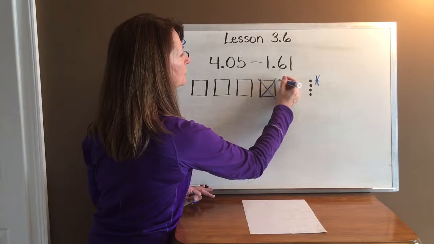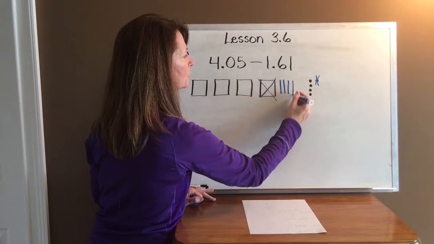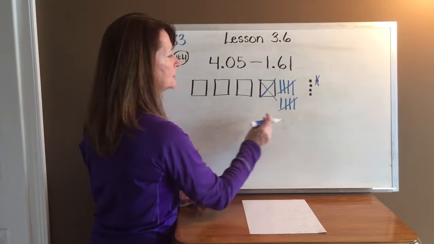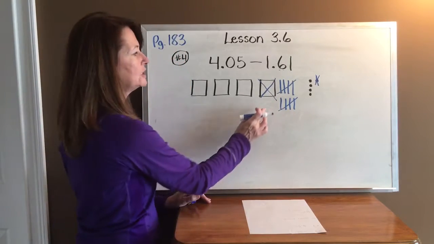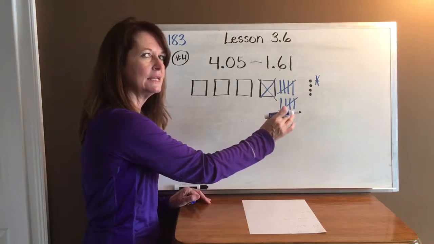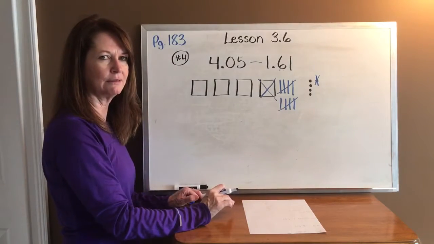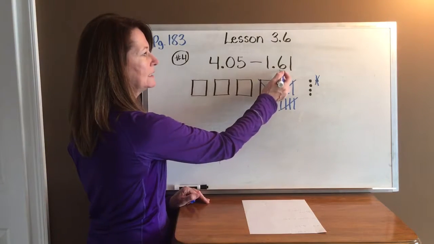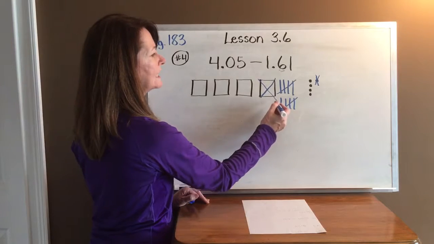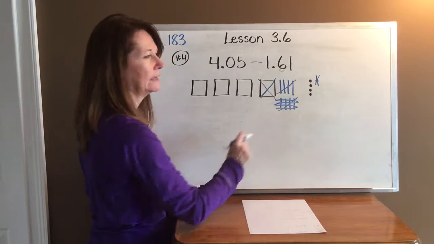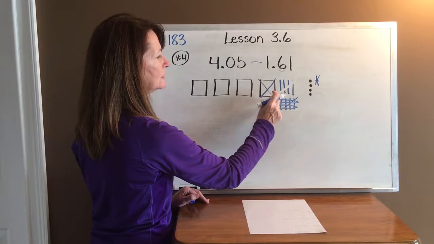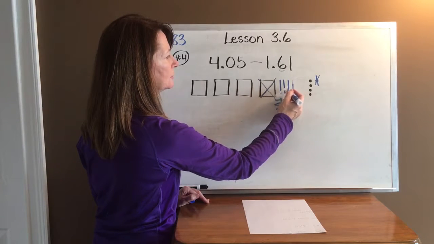So here's what we do. 1, 2, 3, 4, 5. 1, 2, 3, 4, and 5. So we just regrouped. We changed one of those wholes into 10 tenths. Okay? Now, how many did I say we need to take away? We need to take 6. Okay? So we're going to take all of these, take them away, and let's go ahead and take this 1. It's kind of an easy one to take. So we're going to take that one away too.